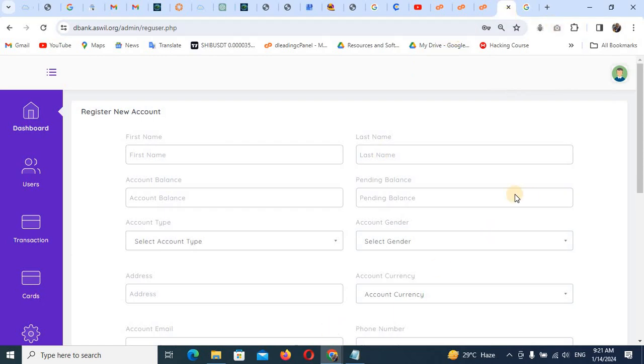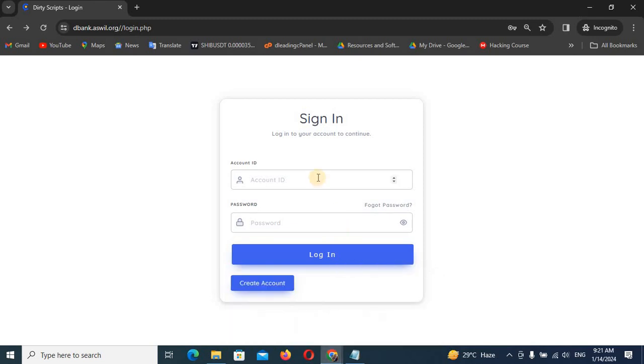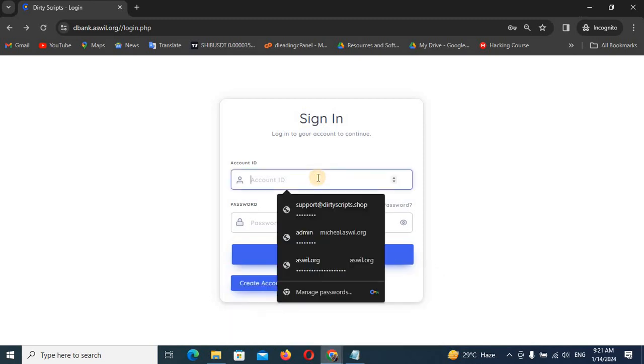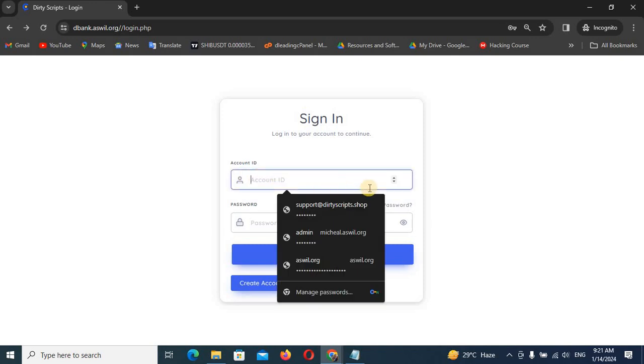So let me go back to the new incognito and log in. Do I even see my password? I don't know my account ID. What's my account ID?